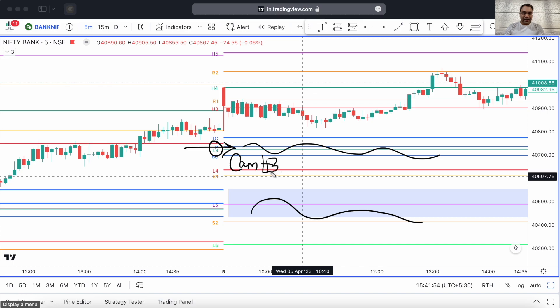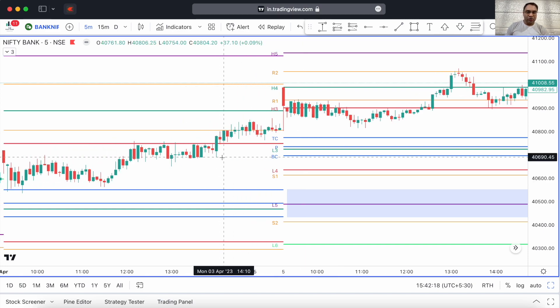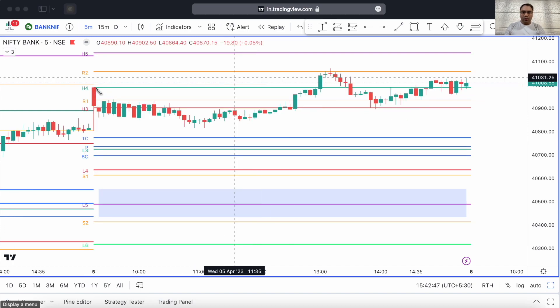The L3 plus the CPR, with the CPR being the PP — the central pivot — which is the strongest kind of support for price. As long as price opens above the central pivot range of today, we are going to have a bullish bias. It does not matter if it opens with a red candle — as long as the open is above today's CPR, we carry a bullish bias. This is the power of CPR analysis. Once Bank Nifty opened with this kind of red candle, the best trade would have been a sell-off to this level with a reversal candlestick pattern.